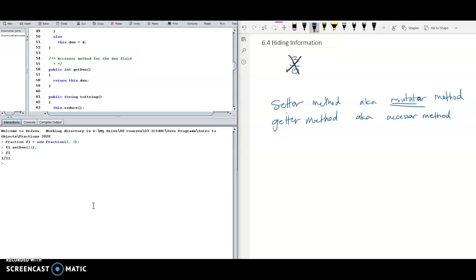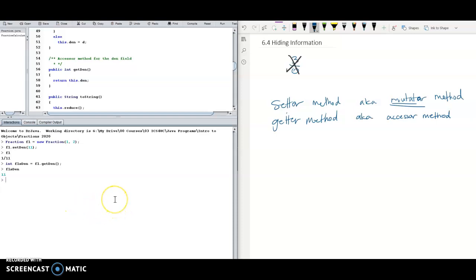And if we wanted to get that value, for example, for whatever reason the secondary programmer wanted to store it, we can say int f1's den, we just make up a variable, equals f1.getDen, just like that. And f1's den, if we print that out, we have 11. So we can now access it and store it into variables or print them out or whatever it is we want to do with that private field, in this case the denominator.